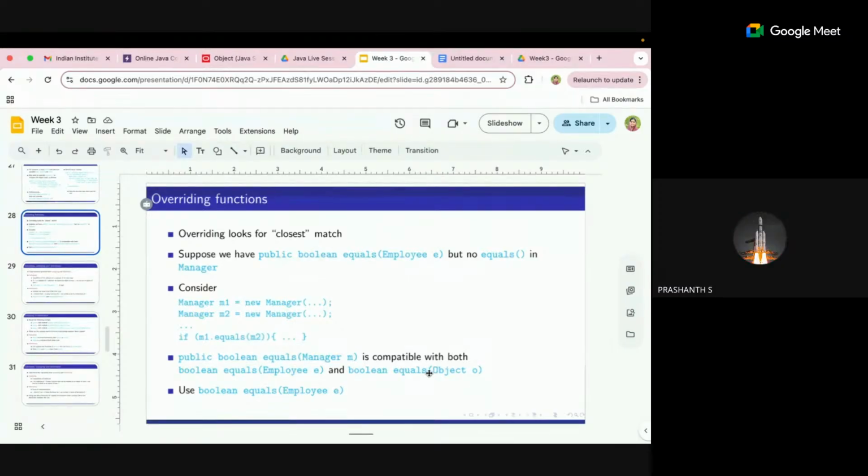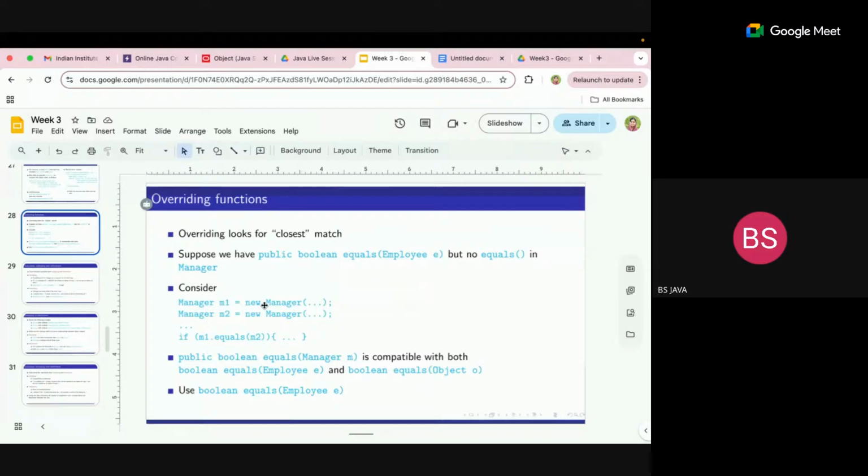Now, can you repeat this again? Okay, suppose in class employee we have the equals method overridden, but in class manager we don't have an equals method. If you still call the equals method using two manager objects, then first we will check whether the equals method is present in the manager class.